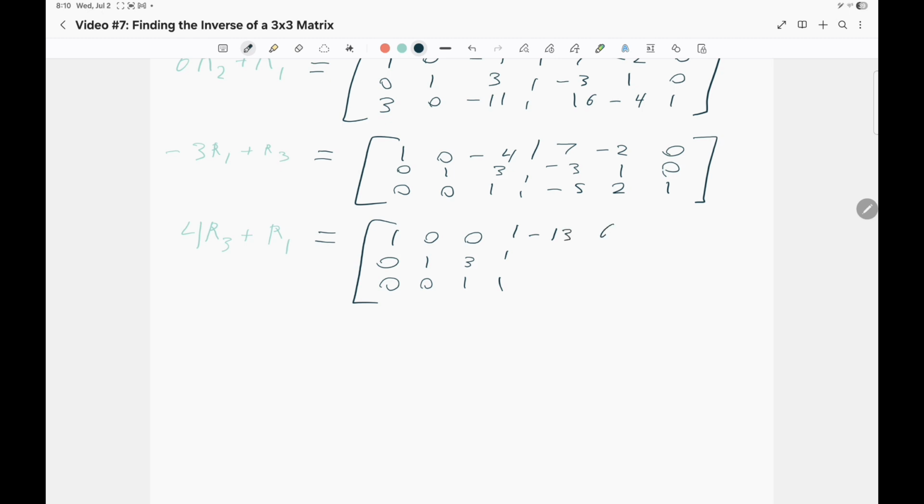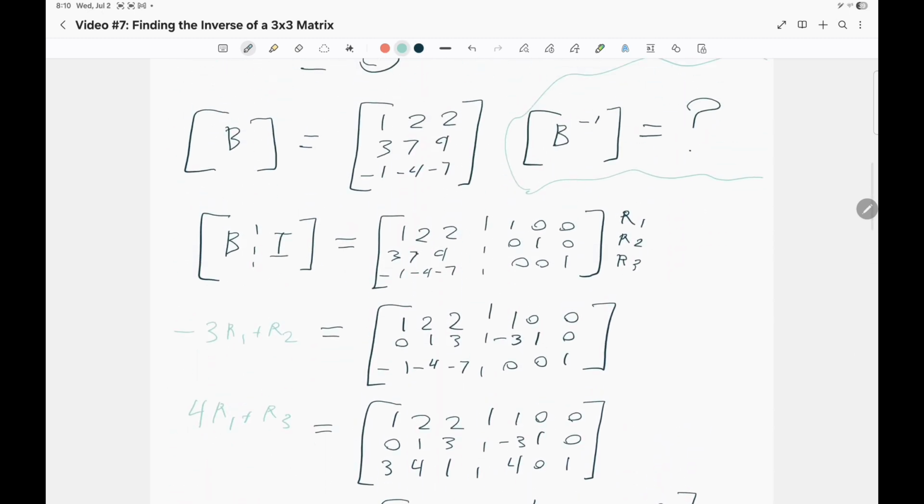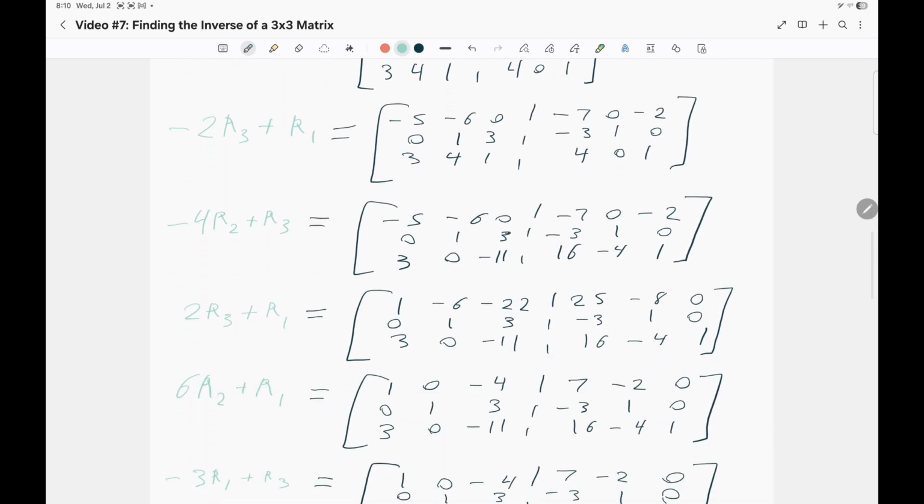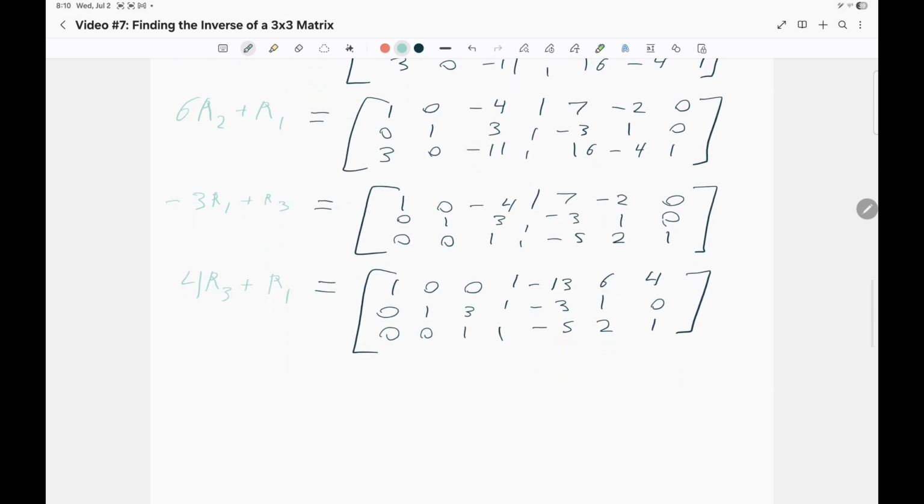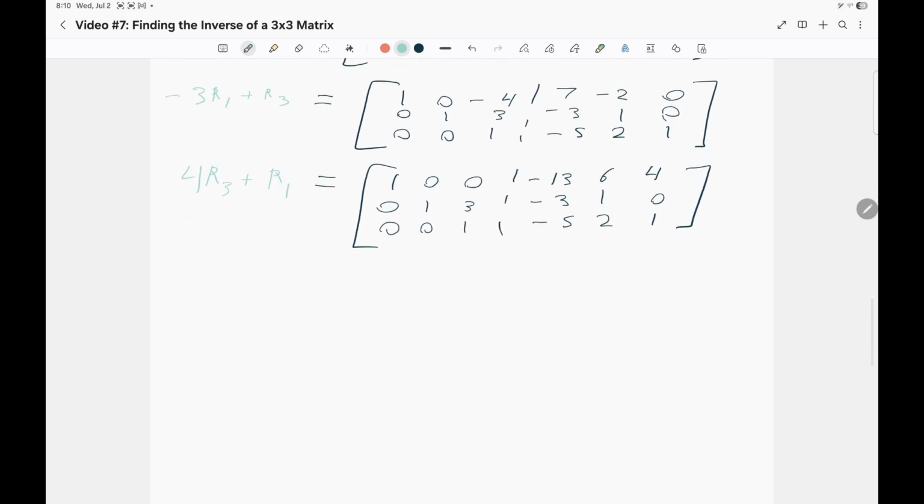Okay, 4 times 2, 8 plus negative 4, 4, plus 0. There you go. Row 2 remains unchanged until next step where we're going to change it one final time. And our final row operation, I'll count how many I've done. Probably going to hit 10. I've done 1, 2, 3, 4, 5, 6, 7, 8. Okay, just under 10. We'll have 9 row operations by the time I'm done.